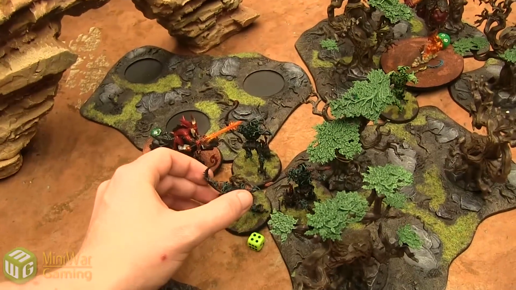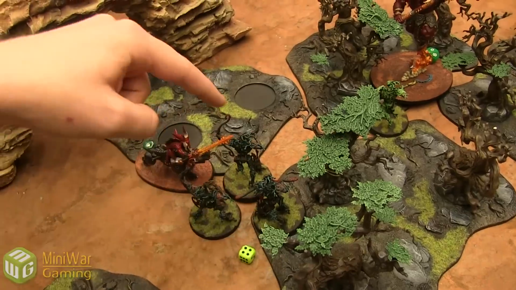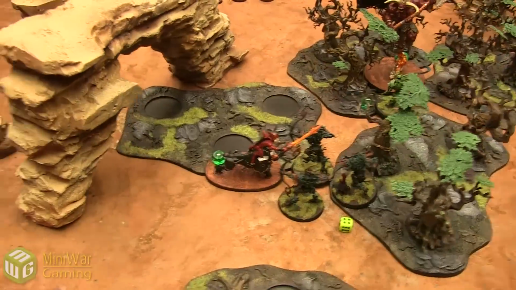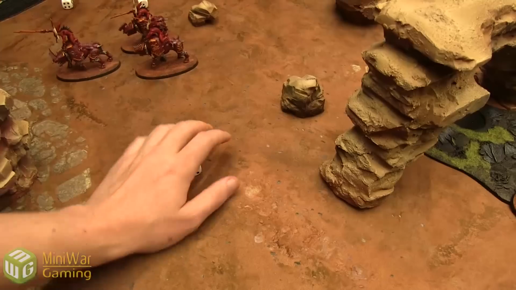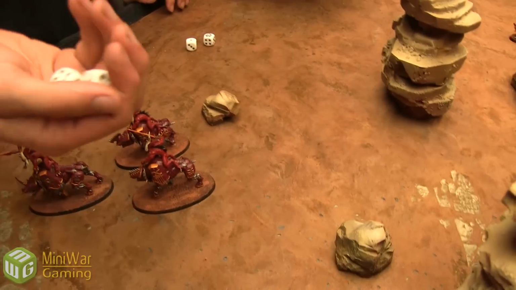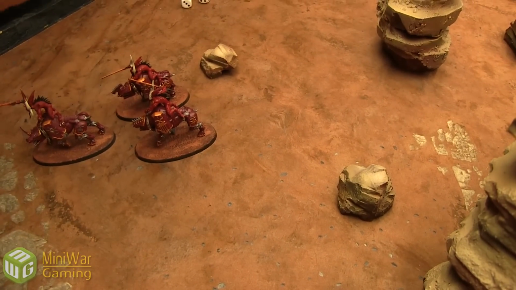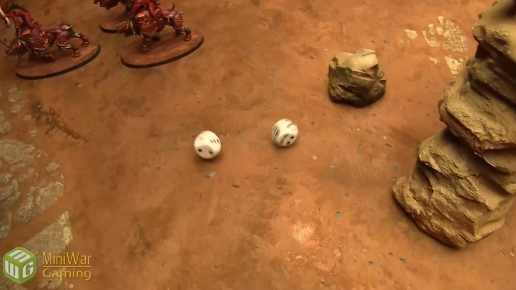I'm going to pile in my 1 inch here. So I'm going to have these 2 guys swing. 6 attacks coming in, hitting on 4s. All right, wounding on 4s. Nope, nothing. Attacks coming in. What are these hitting on? They hit on 4s, wound on 3s. Alright. So looking for 4s.